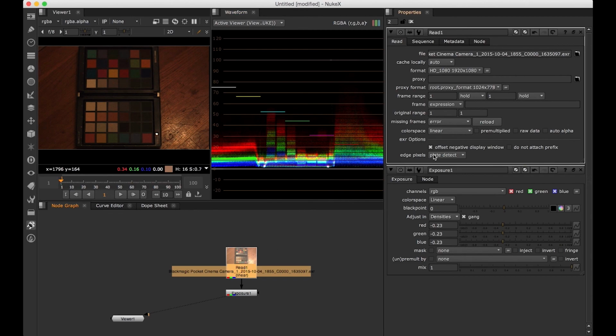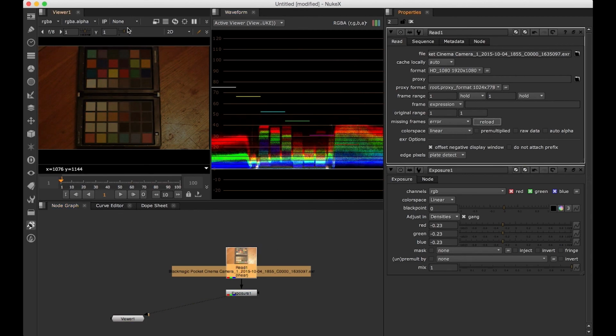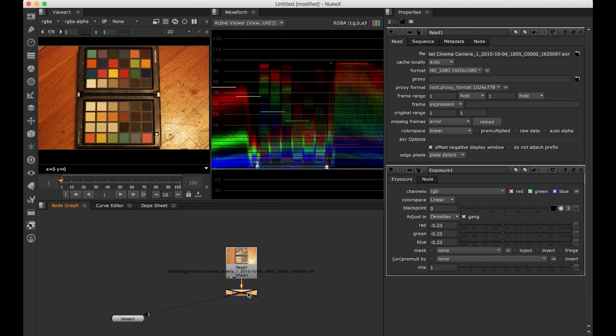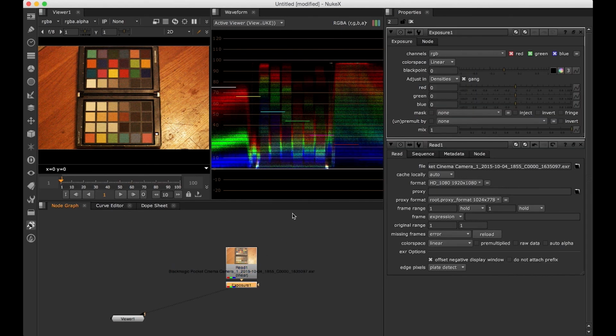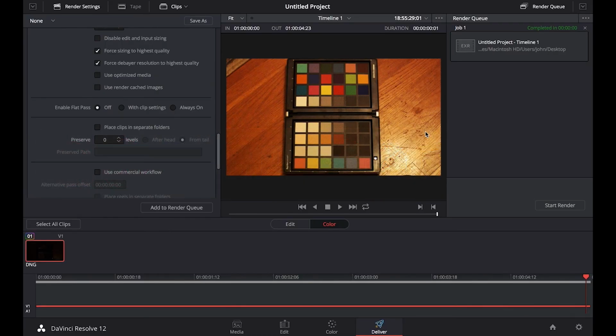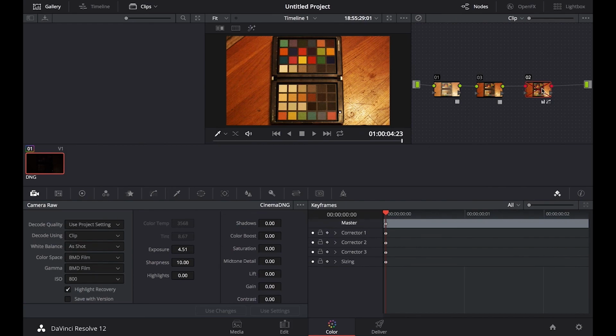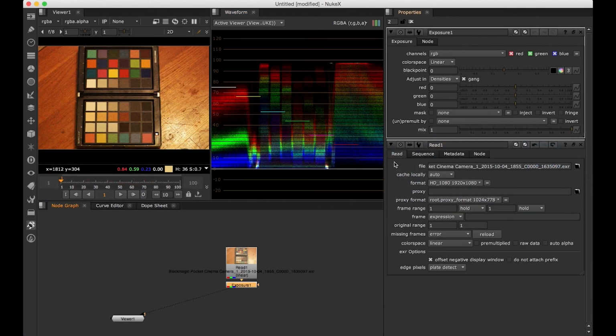and I go back into Nuke again and reload this footage, I'm not going to look at as much in here, but for the most part I'm just going to look at this right here. So here it's coming straight in from Resolve, straight into Nuke. I'll go ahead and add an exposure node. The only thing I've done differently here is that instead of adjusting the color through a node right here, I adjusted the exposure in the Camera Raw settings here. And again, I would have thought that would have been a good thing.